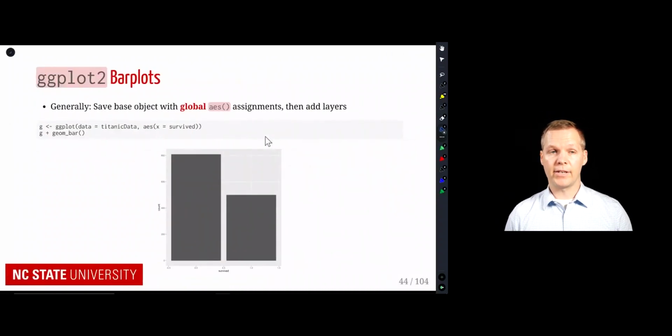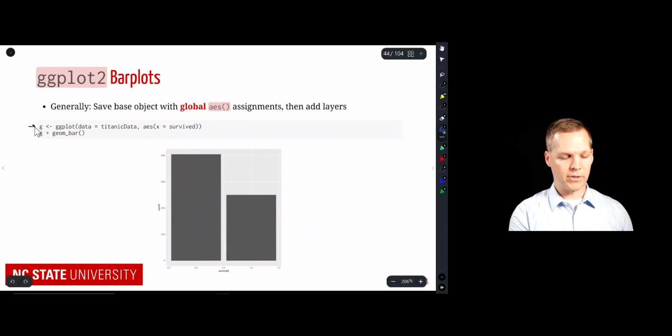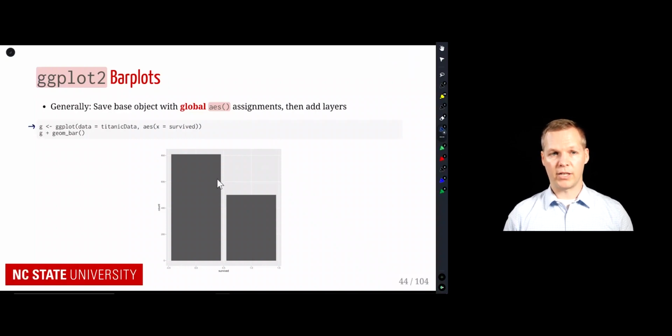How you generally create your plots using ggplot is to create a base object that you then add layers to. For instance, oftentimes you saw on the cheat sheet they use something like G. You might create a base object called G that is just the call to ggplot. And then you just add layers to that. If you're going to create multiple plots, you could do another one, G plus something else. This just gives us an easy way to create plots and sort of make sense of it.